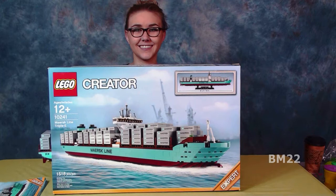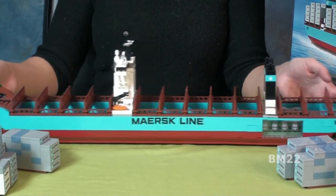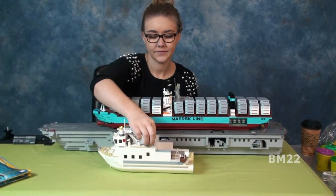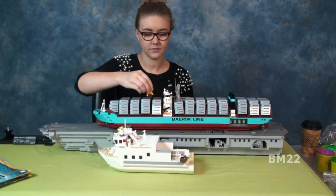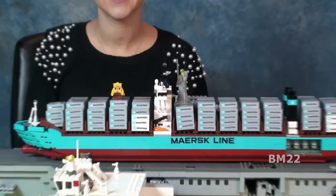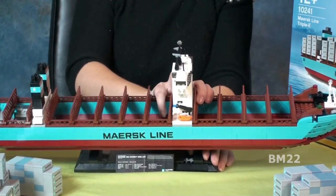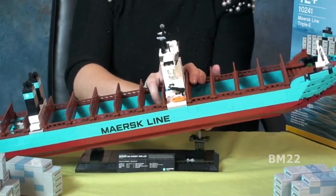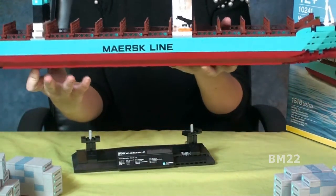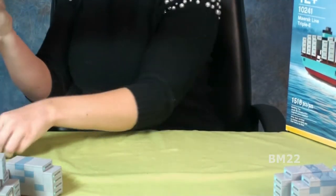Am I going to keep this? No, I'm not. In fact, I'm going to give this away — don't ask for it, I've already selected who I'm going to give it to, someone who gave me a hand with this set. Why give it away? Because it's not scaled properly — that's a good enough reason. Remember how it looks compared to the aircraft carrier? This thing should be bigger than the aircraft carrier, or at least comparable in size. So if you like ships and Navy builds, you will probably like this set. But if you want it to be scaled comparable to your other ships and Navy builds, you may not like this set.